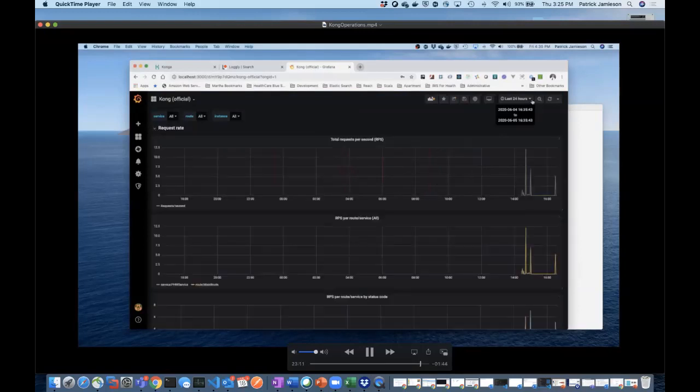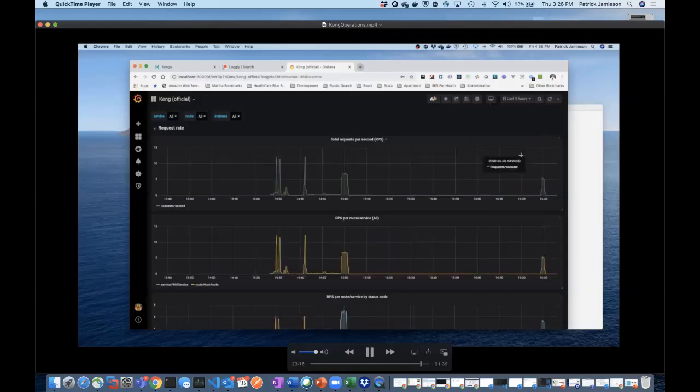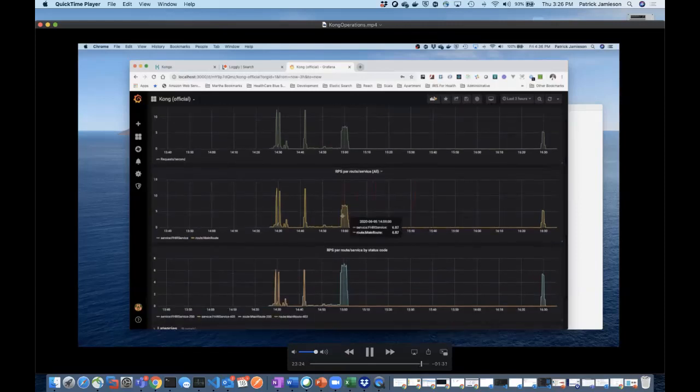Here, I'm going to select a time band that's a little lower so we can see it more clearly. We could see the total requests per second coming into the server. We could see the request based on the route. In this case, we only have one route, so you only see the request coming into the main route.